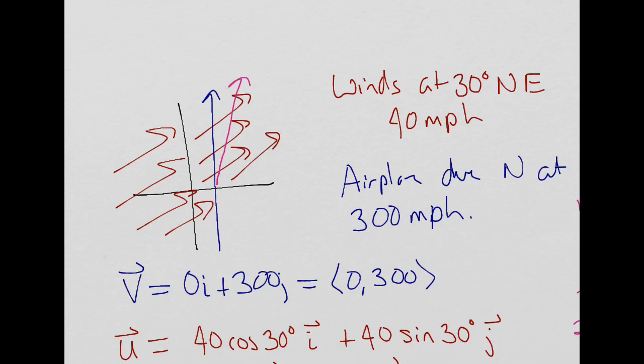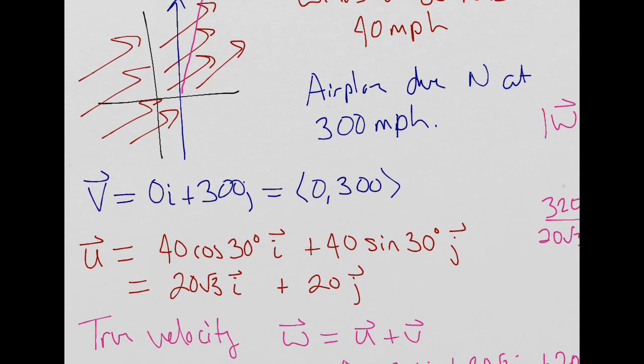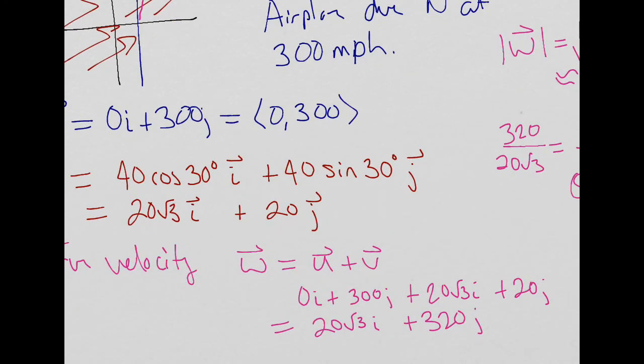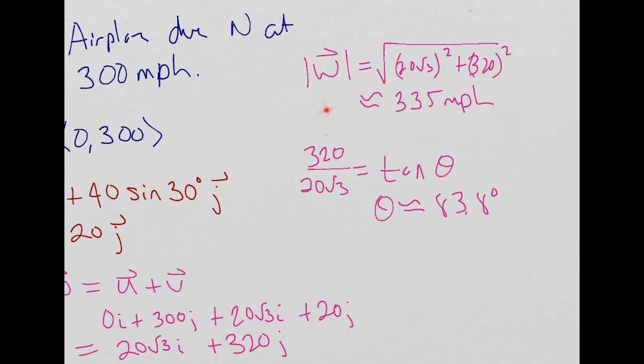But some of the force of the wind, while it's going this way, it's going to have parts of it going that way, parts of it going that way. It is going to help, and we'll see some of that up in the next section. There's a lot of techniques that can be used in vector algebra to work with this. We're only going to see a few of them here, but we can already see from this sort of thing the vector representation that we had here for the speed and direction of the plane, the speed and direction of the wind, a way to get the actual velocity, the actual speed, and figure out what direction the plane's really going.